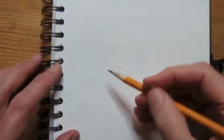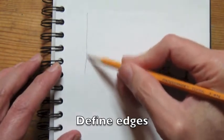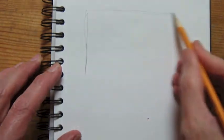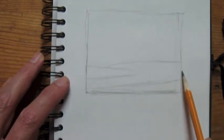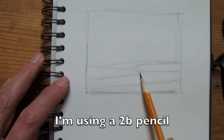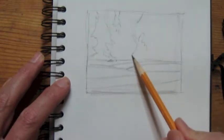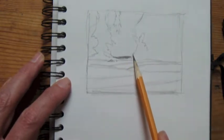The blank page can be a little intimidating, so I like to start out with just drawing in a little square, which defines the edges of my canvas. I'm doing this sketch for a painting - a little 8 by 10 - and this is roughly the right proportion for an 8 by 10. Typically I don't measure; I've just done this enough that I know approximately what the proportions are.